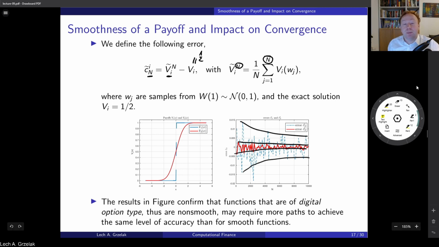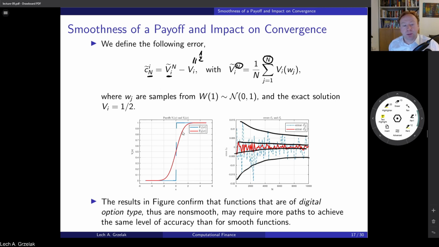If you think of implementation, you have constructed a generic code which allows you to price both functions almost the same. They have very similar properties. However, one function is not smooth, another one is smooth. You can see that your convergence may depend on the number of samples. So depending on the payoff, you may sometimes expect different convergence results, especially for the cases where we have to deal with functions which are not really smooth. And that's something to keep in mind.